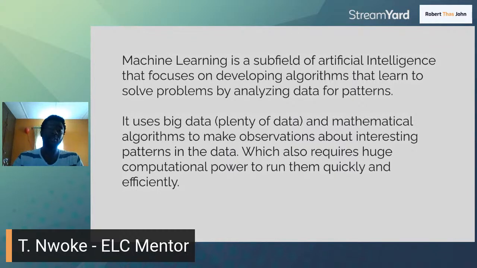But in machine learning, we try to use the data itself, whatever information we're going to be interacting with in the real world, and have that give us the logic that we need. It is going to be able to understand the data pattern or structure within a particular piece of information and give us the output that we require based on that. So thereby modeling a solution from the data, not from our own ideologies or concepts or beliefs. That way, it gives us a more optimal solution to whatever we're trying to solve.